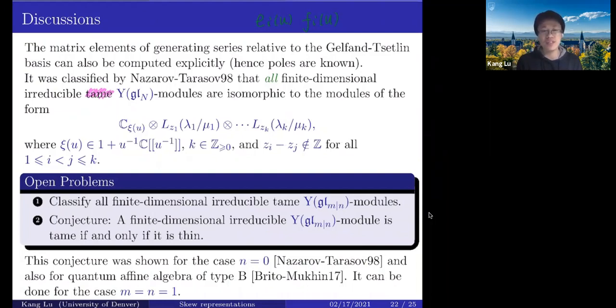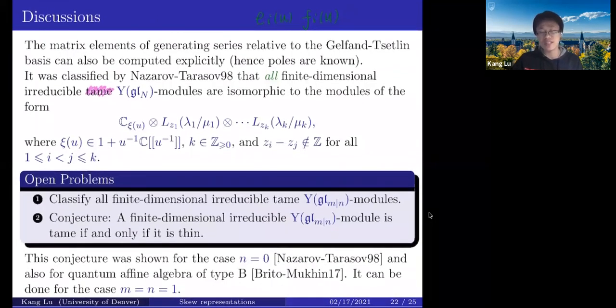So one may ask a question, what about the classification in the super case? And the answer is not given by the same answer anymore, because first of all, there are many tame modules with non-integral weights, because this is the super case. You may have non-integral weights that are still finite dimensional. And even if you add some restrictions, for example, you do not require all modules, you just consider those Yangian modules which are tame and whose irreducible components, when restricted as some GL(M|N) modules, are just the polynomial modules, it is still not true. It's still not a tensor product of skew representations. One can find some counterexamples. So this case becomes more interesting for the super case. And the answer is not known yet.